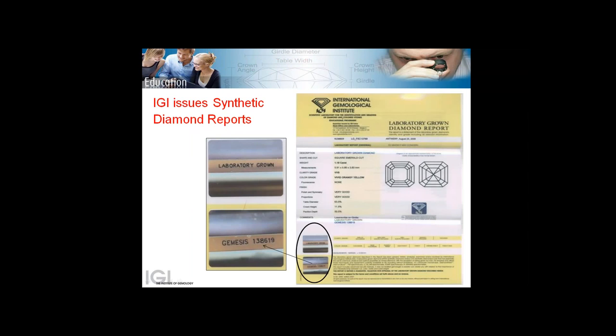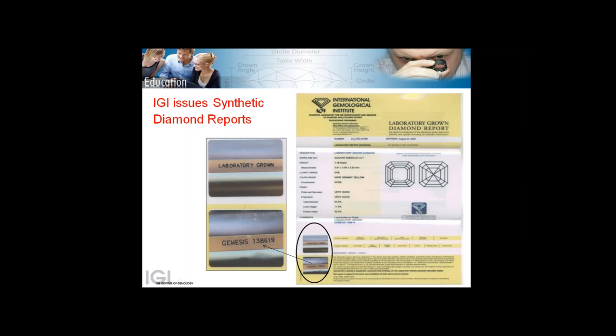CVD have this property termed phosphorescence, also known as afterglow: even after the UV exposure is switched off, they still glow for a few seconds. If you try the same with natural diamonds under the UV lamp and you switch off the lamp, immediately you do not see any glow. But in CVDs, there is an afterglow, phosphorescence, and that's one of the ways we distinguish natural diamonds from CVD. So these two stones are lab grown.